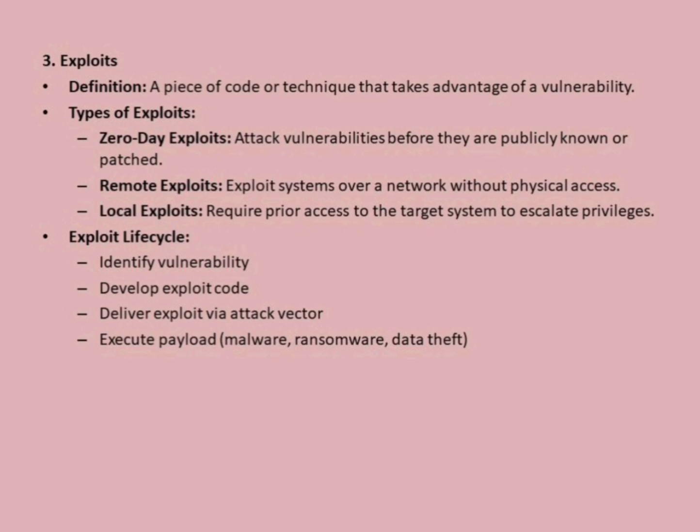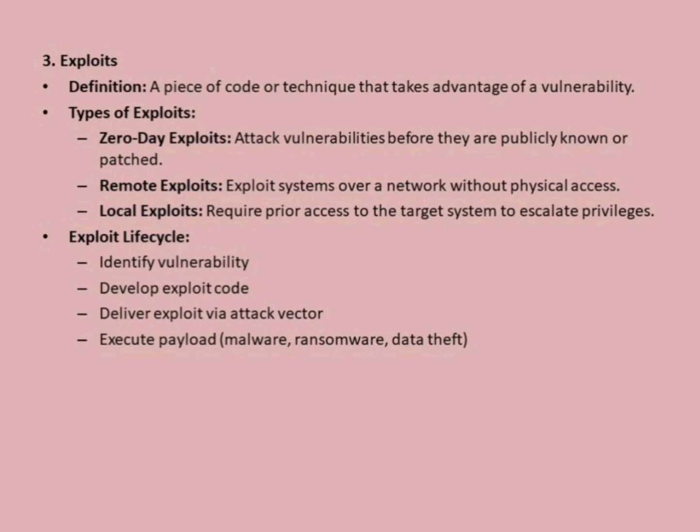There are different types of exploits. Zero-day exploits are among the most dangerous because they target vulnerabilities that are unknown to the software developer or security community. Since no patch exists yet, attackers can cause severe damage. For example, a hacker may discover a flaw in a new web browser and immediately use it to steal user passwords before a fix is released.